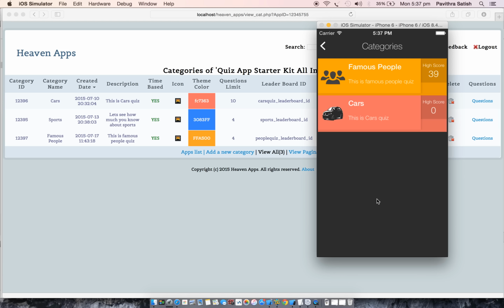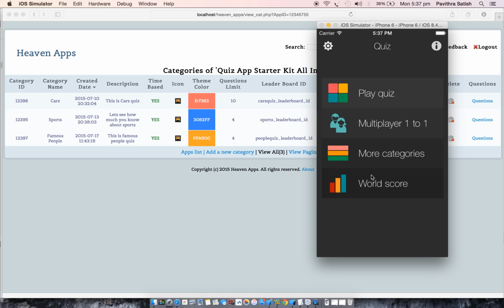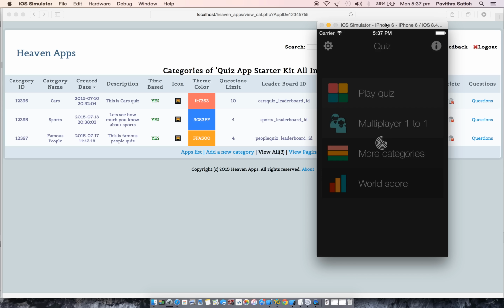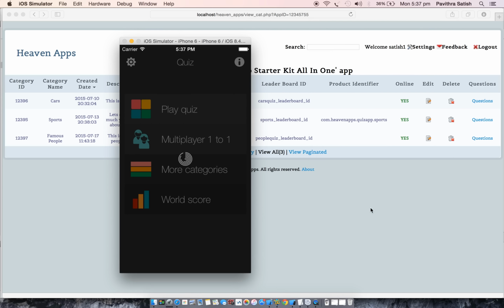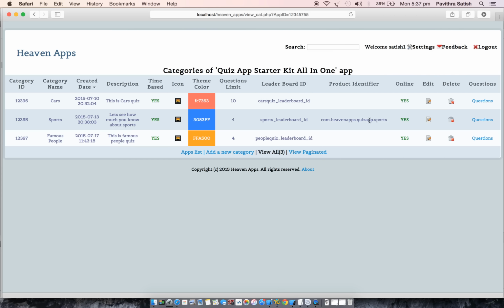The first added is shown first, then sports is added, but sports is not showing up here because I have enabled in-app purchase for it. And then cars is showing up. Once I purchase sports, it will come in between famous people and cars. In more categories, you can see I have a product identifier only for sports.